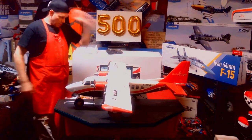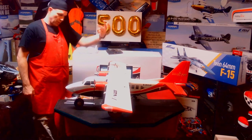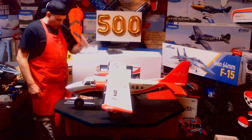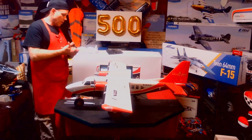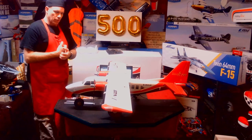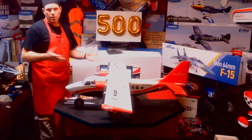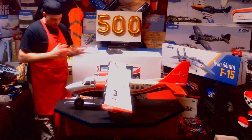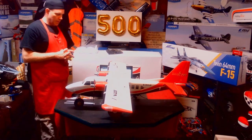The hardest part was getting those two screws into the tail from underneath. Even though I had that one screw in the hole, it just would not go in, so that was kind of a bummer. And then the landing gear screws going in, a couple of them went in okay, and a couple of the others not so great. I don't know if it's the cheap screws or whatnot, but that was the only major problem I had. Everything else looks good.